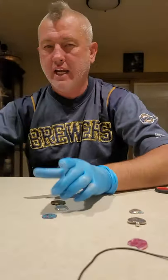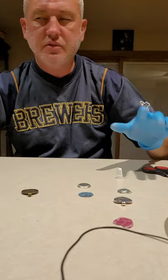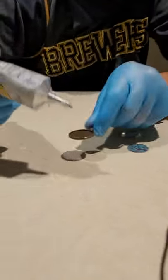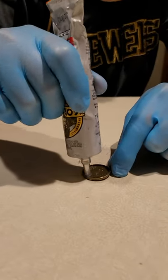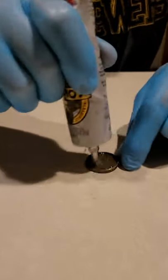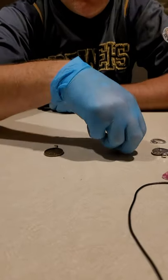Let's take this Gorilla Glue and we're going to hit this tray with it. It's nice to sometimes have a piece of paper, but with these gloves on most of the time I don't. I want the glue to start to drip out of the tip of this, and then I just smear it around the bottom of this tray — around the edges, around the middle — just to get a nice coating everywhere. Once I've got a nice coating, put your cap back on so you don't make a mess. Take your skin.